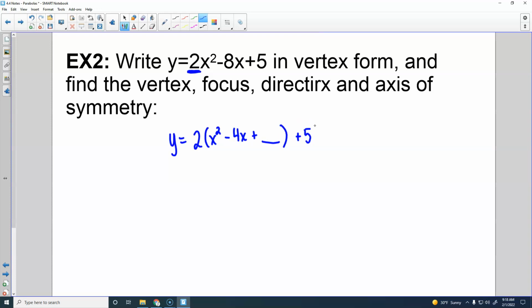Now, I have a couple options of the way that I could do this. The way that I was doing it with circles and ellipses is I was putting a plus blank over here on the other side, which I could still do if I wanted to. So adding something to both sides is a way of keeping that equation balanced. So if you add 5 over here, you add 5 over here.